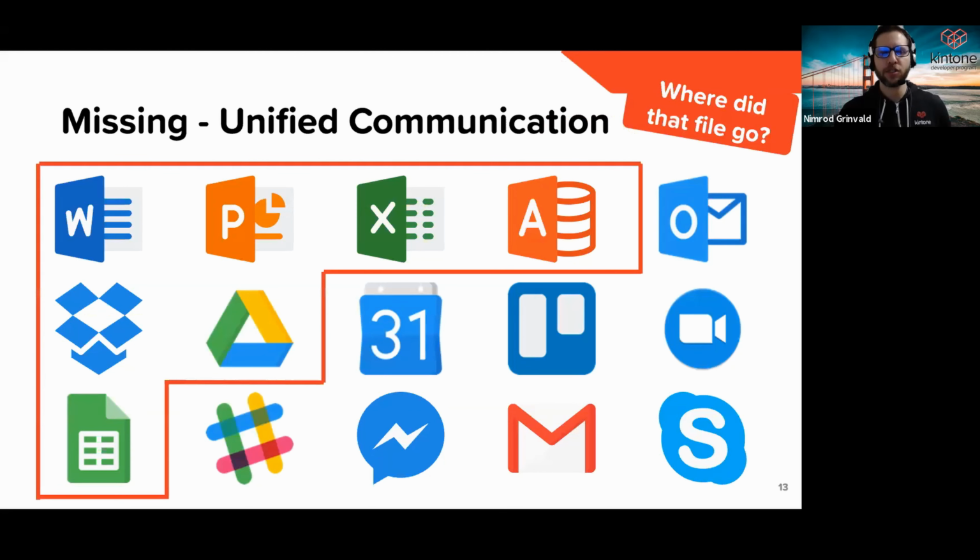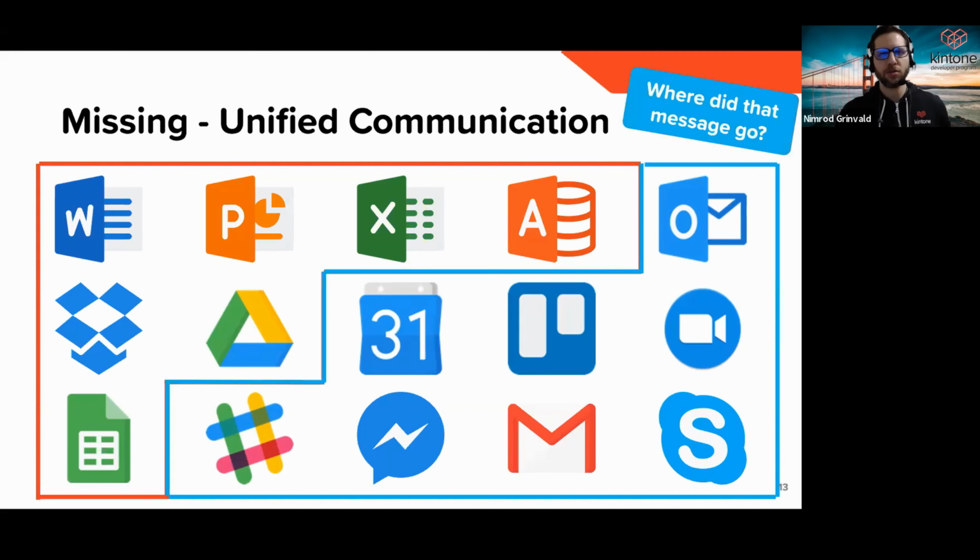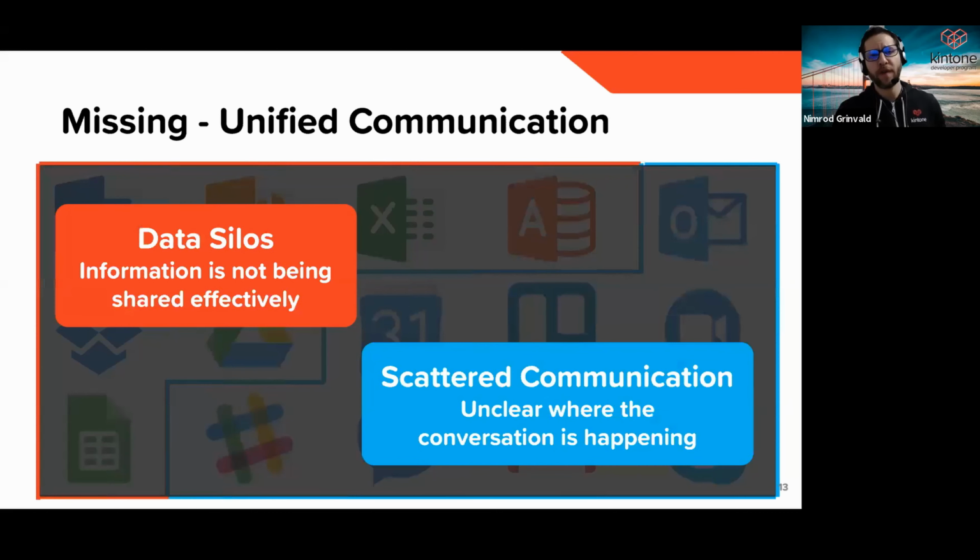There are applications that you're using to handle data, like where the files are. And then there are applications that you're using to handle the communication, like the data about the data, the conversations about the data. And the conversations about the data and the data are all over the place. So you've got information that's not being shared effectively. You're not sure where the conversation is happening.